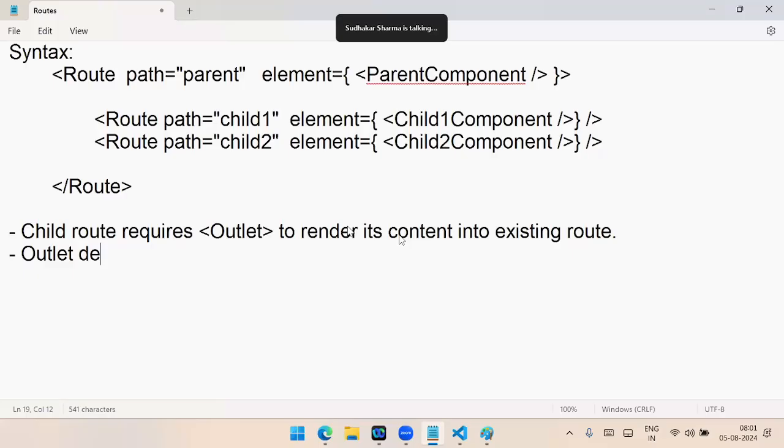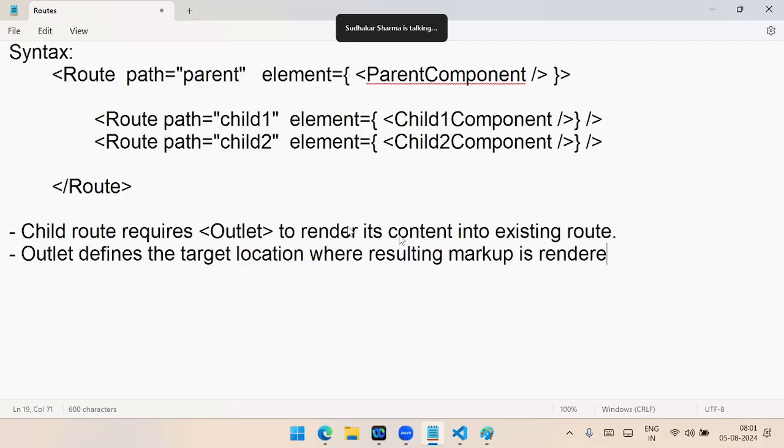So the outlet defines the target location where the resulting markup is rendered. Outlet defines the target location where the resulting markup is rendered.